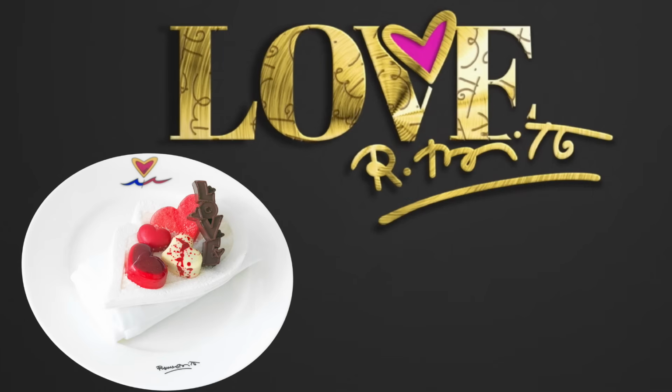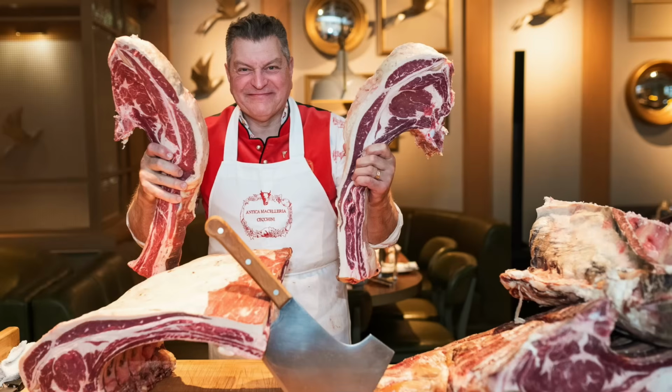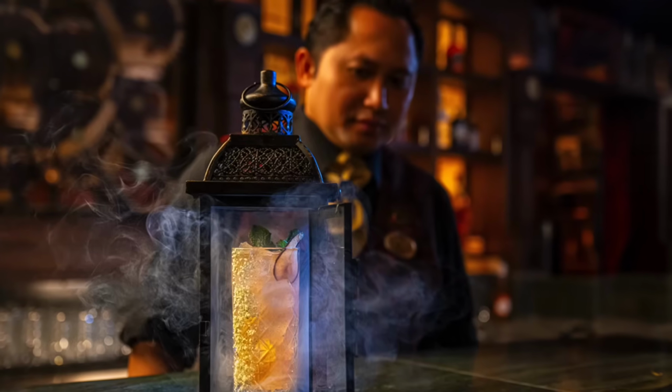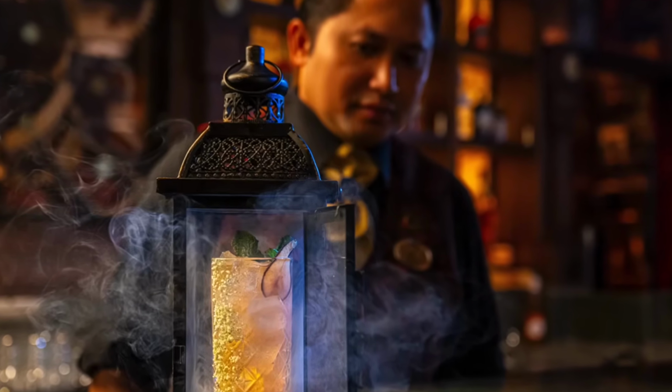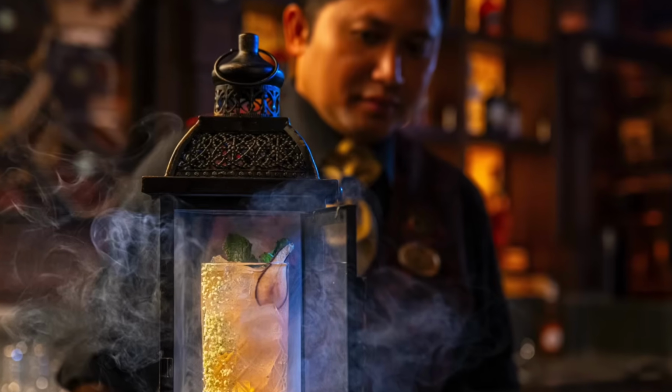Princess has collaborated with 3 celebrities to debut 3 new specialty restaurants. There is Makota Ocean for sushi enthusiasts, Love by Brito with artist Romero Brito, and The Butcher's Block by Dario. But there is one venue that is getting more hype than all of them, Spellbound by Magic Castle. This experience-based bar pairs specialty cocktails with a magic show with some of the best magicians in Las Vegas. It has guests raving.